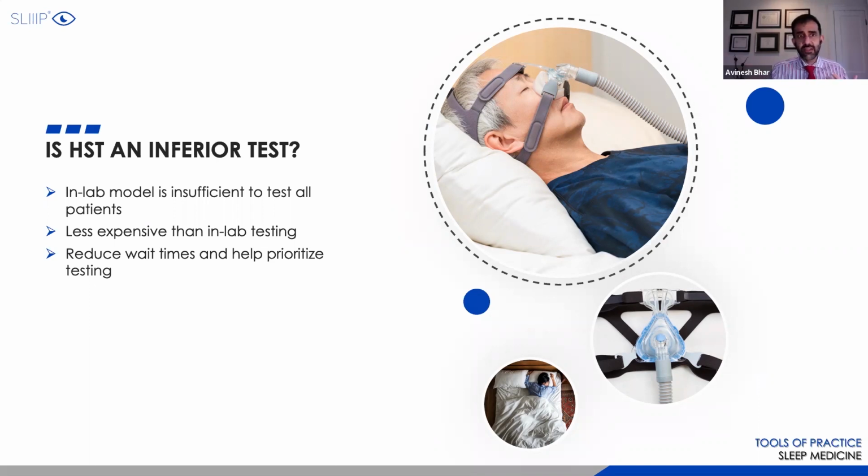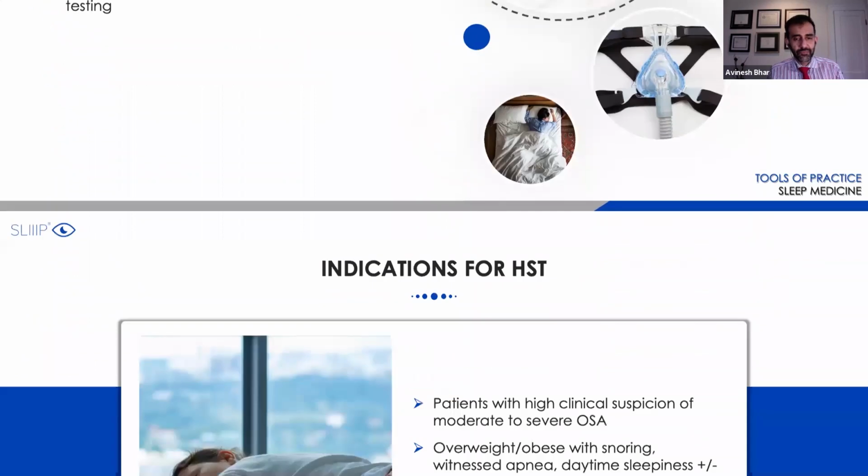And so there's less of a, oh, do I need to drive 45 minutes? And most of the time, if someone has daytime sleepiness, we will always advise them to have someone drop them off at the sleep lab. Again, as sleep testing in the lab gets reserved for sicker and sicker patient populations, a lot of the time patients will need someone to drive them to the sleep lab. But this makes it harder for you to get tested. And that's what we're trying to do, allow sleep testing to be much more liberalized. And that's what home sleep tests do really well.